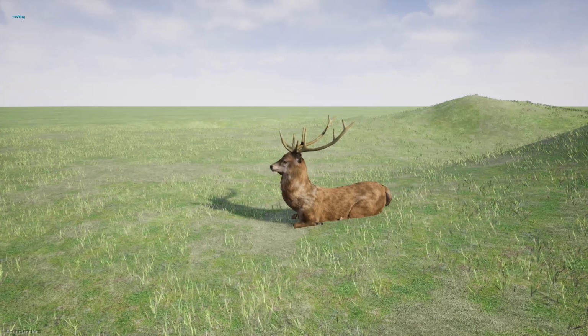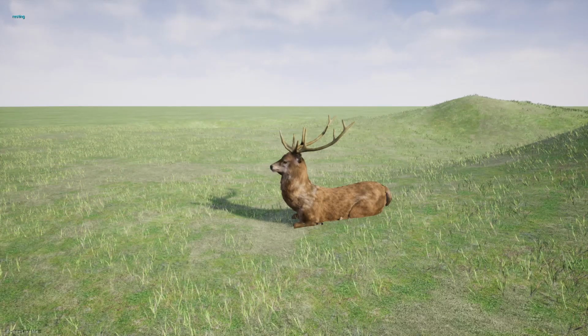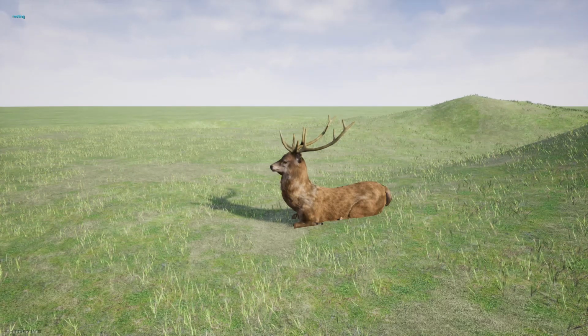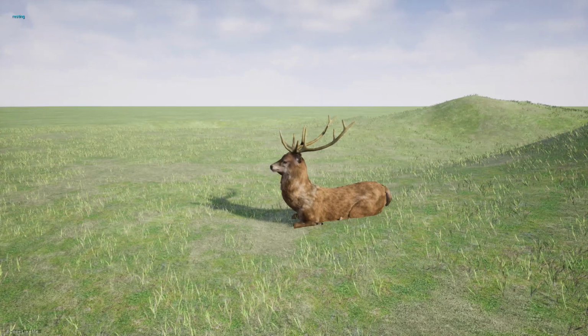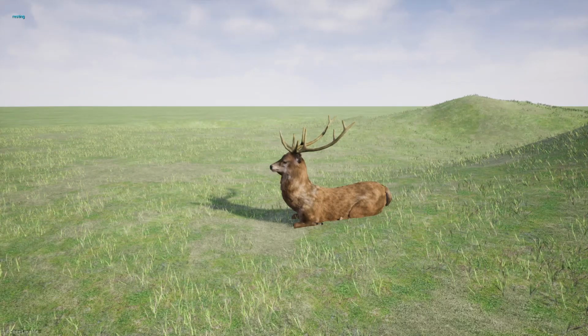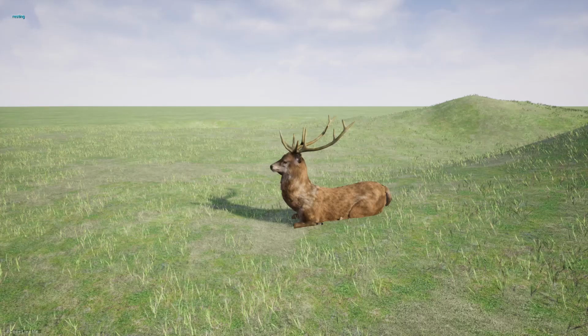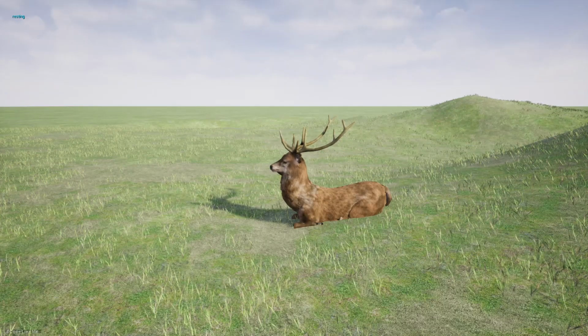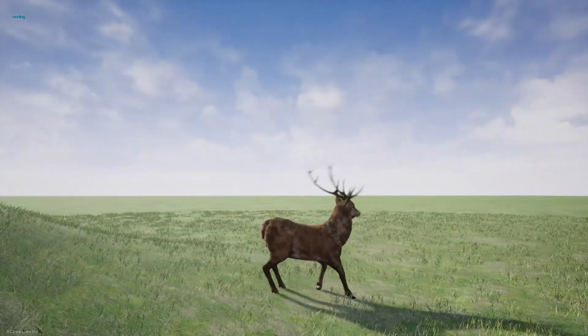Okay, so I think we can stop this episode right here. And yeah, after implementing this, also we need to implement running away from threats, and then also how to implement a herd of deer. Like maybe there is something like a leading character, and when that leading character goes somewhere, the other members of the herd will be following him. So they will stick together always. So something like that I want to implement next.